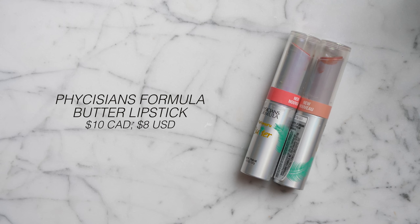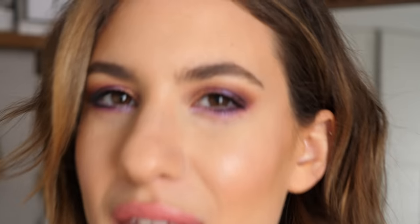I got two lip products from Physicians Formula — this is the Miru Miru Butter Lipstick. The first shade I have is called Flamingo Pink, which is funny because the color in the actual tube looks very nude. That is not what I expected at all — I'm in love. This is the exact texture that I like in a lip product right now. It is so glossy, feels so comfortable, so buttery — as I'd assume considering it's called the butter lipstick. It really does feel super smooth on the lips. I need to get every other shade in this lineup. This is the most perfect everyday color — it has just the perfect amount of color. Definitely not Flamingo Pink, but I don't even care. This is going to be a new favorite lip product for sure.